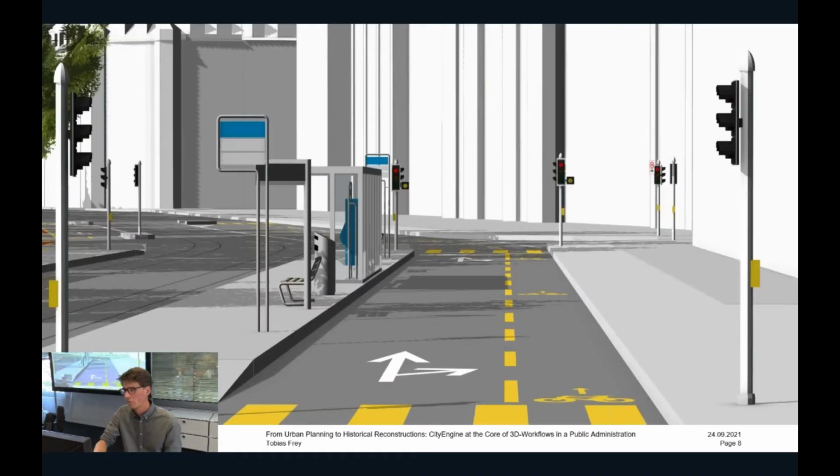Then another example is an environment that we had for a small virtual reality application where it was about road security for cyclists, where it was all generated in CityEngine, and some of the features that you see on the left there, the tram station, were added from a library that exists in the city of Zurich with low poly models of the traditional stations that we have here.